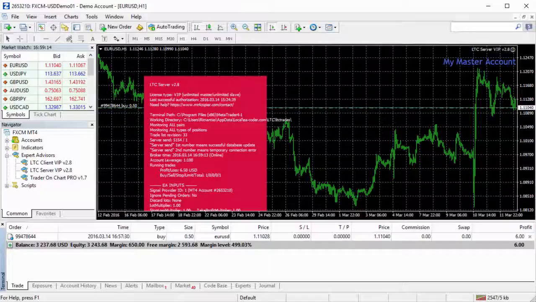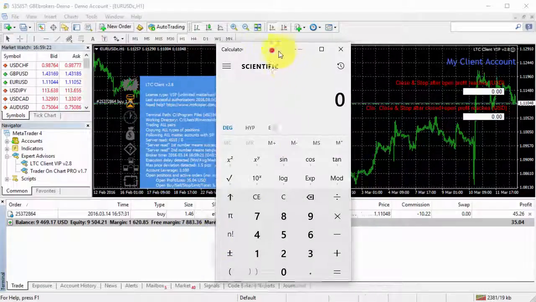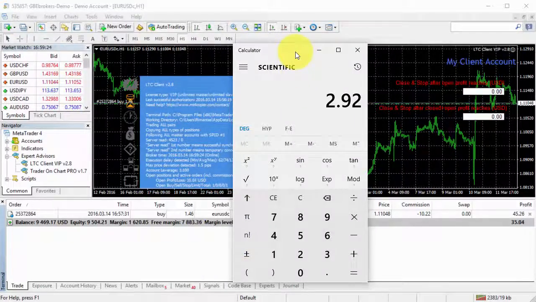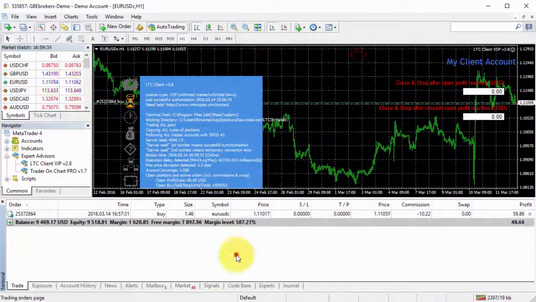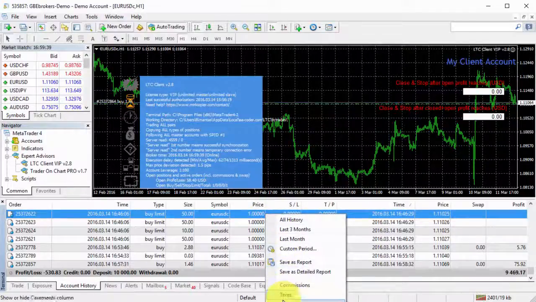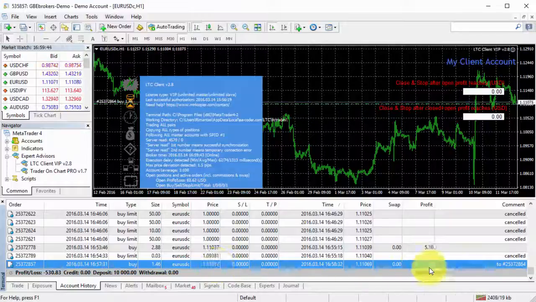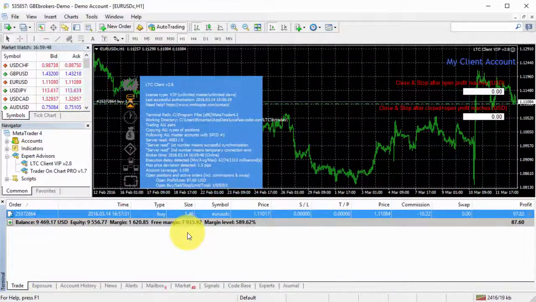But also, let's take a look now at the client EA, and we have half of the position closed. So if I take out my calculator and I take the lot size which was previously open on the client and I divide it by 2, I simply get half of the position, which is 1.46. So if I look at the account history and I also enable comments, I can see that 1.46 was closed to this particular trade, which is still running right over here.